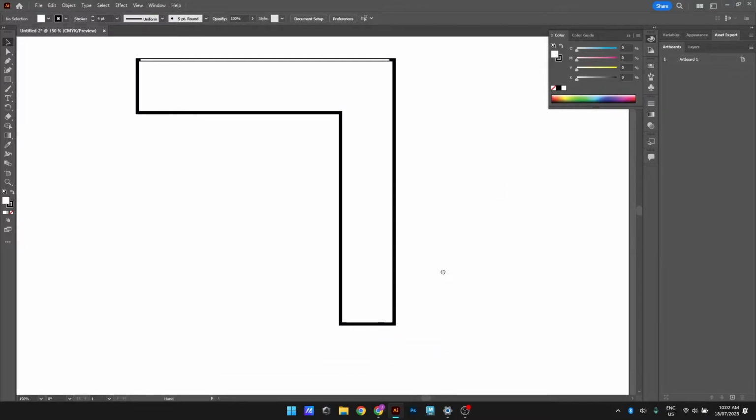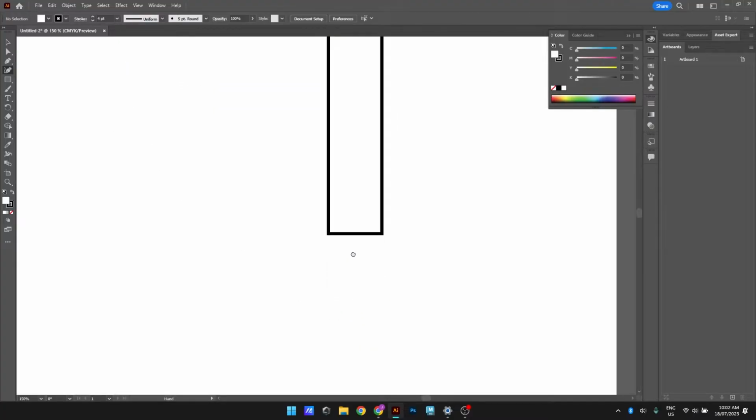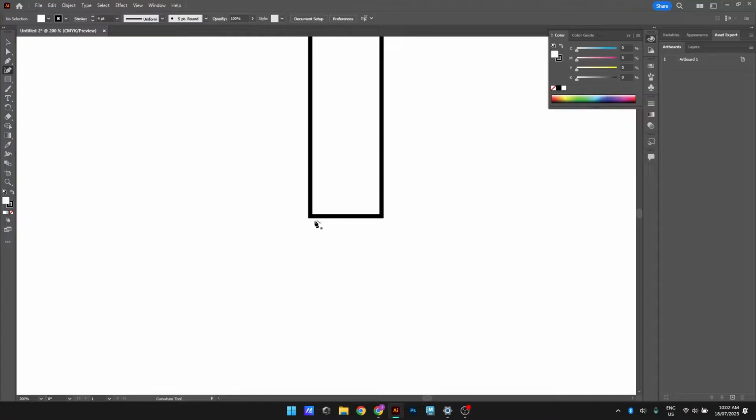Then my doorway over here on this face, what I'm going to do at the moment is I'm going to use the curvature tool and to draw a doorway that will fold open, I'm going to click, draw a point, hold down Shift and click and drag, and it means that I can now add another face where I want it, let go, and back to my black select tool.